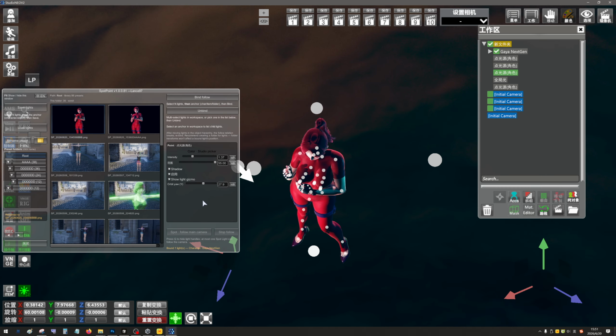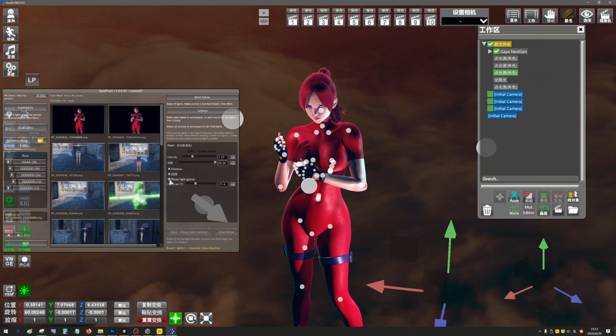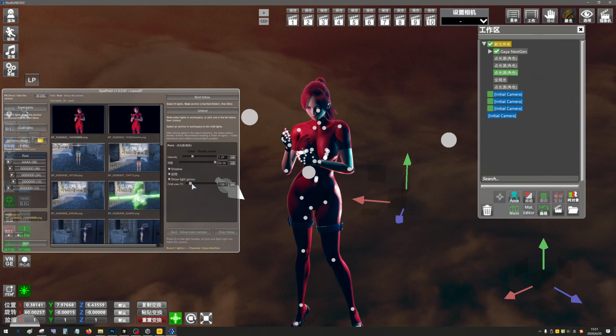goal in the 360 degrees. Now this is a very fast way to change the pattern, the light and shadow on the character. And here is a button to show or hide the gizmo.